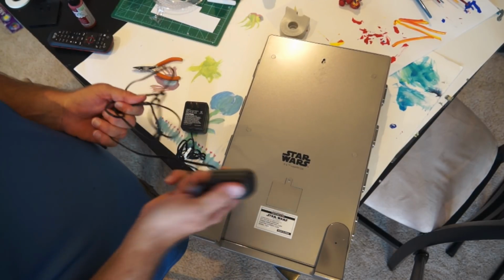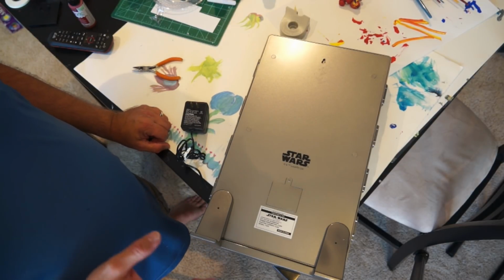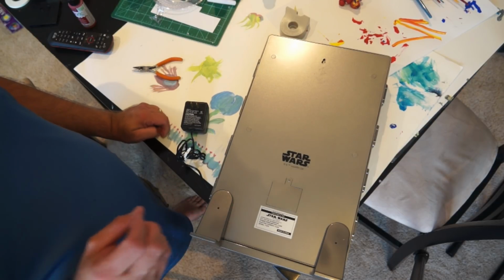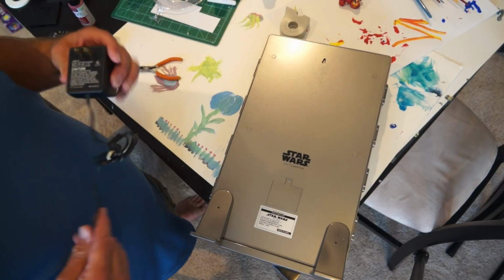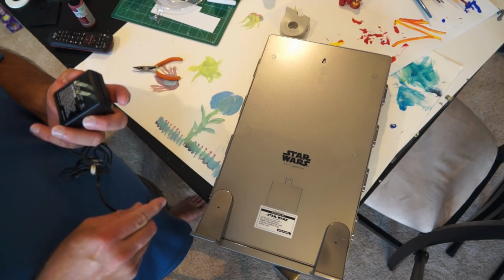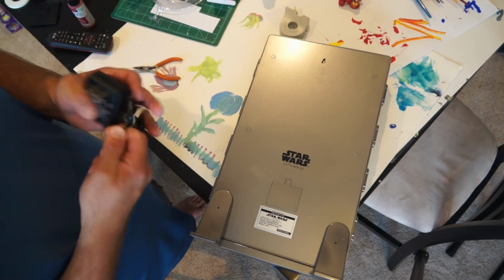Now, I'm probably going to save this one for something else, because 3.2 volts is just a little bit higher than your common LED. So I could power something pretty basic and simple, like an X-Wing, that doesn't have any blinking lights. Now this one right here, I'm going to go ahead and use on this guy because it's 4.5 volts. This is 4 volts, so it's going to light it up just fine.